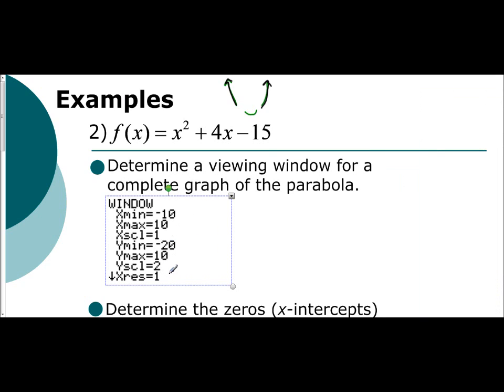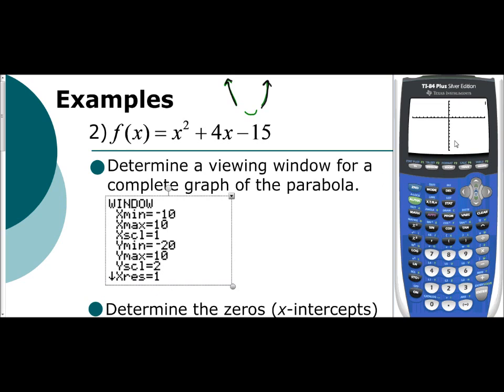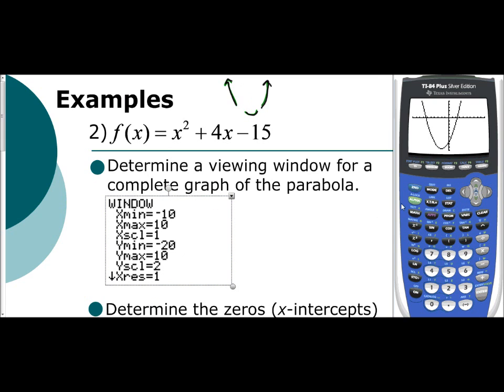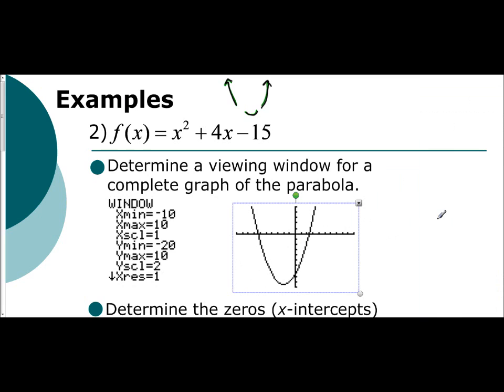So you can look at it, make it match. And what's nice about this is now when I sketch my graph, I know what to base my intervals off of on my graph. So if I use this window and hit the graph button, I see the zero over on the x min side. I see my vertex. I see the other zero. I see a complete picture now of the graph. I see the vertex and the left and right side of the curve. And so there we go. That is the appropriate window size.